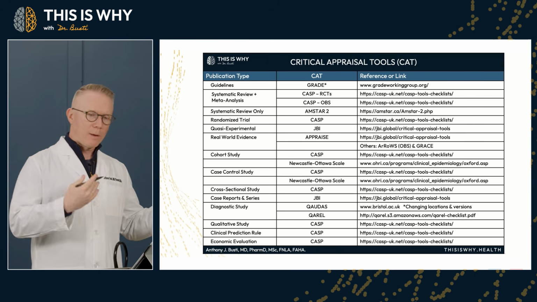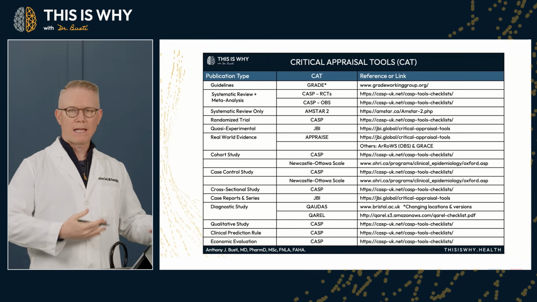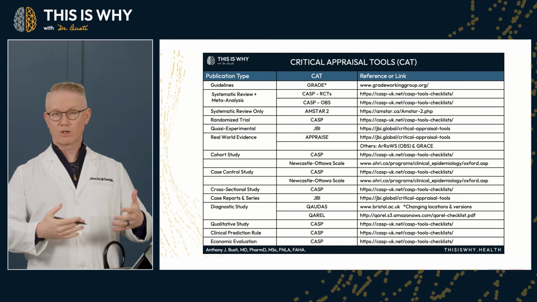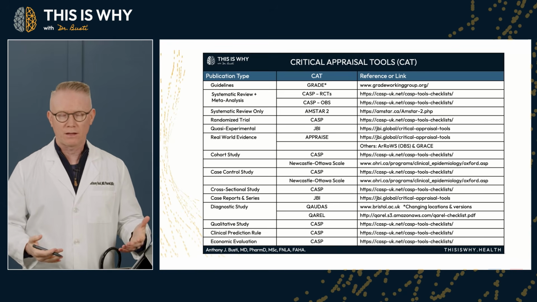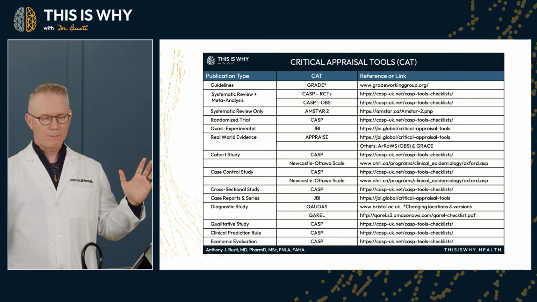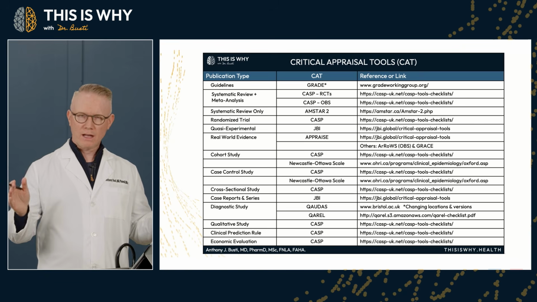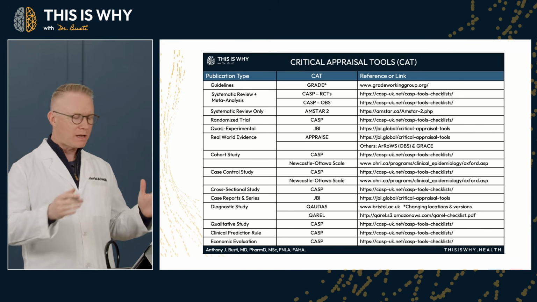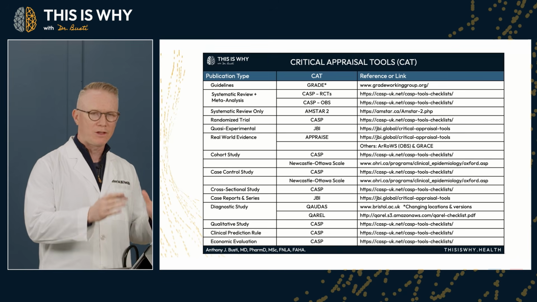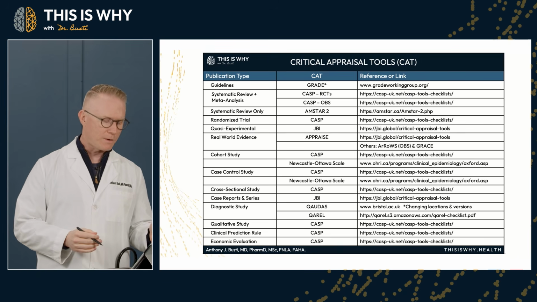What about the appraisal process? Your review, you're the reader, you're now critically appraising. And remember, I don't like the word critical, because many times we always look at the negatives of everything published in the literature. If you've ever published papers and done research, it is not easy. So show some grace. But again, you want to make sure that you appropriately evaluate all the parts of a paper. And that's what CATs are designed for, okay?